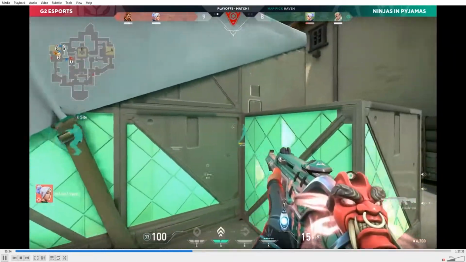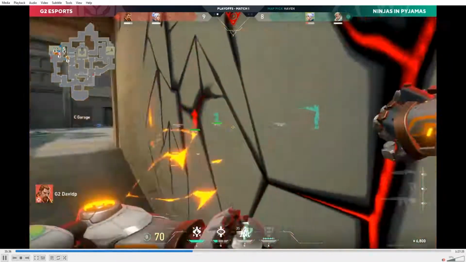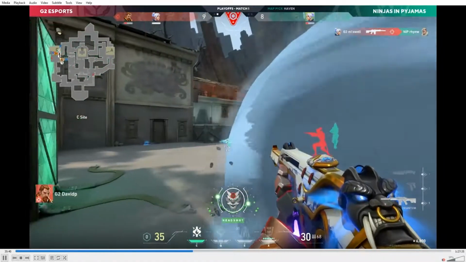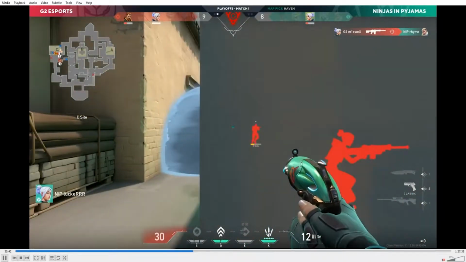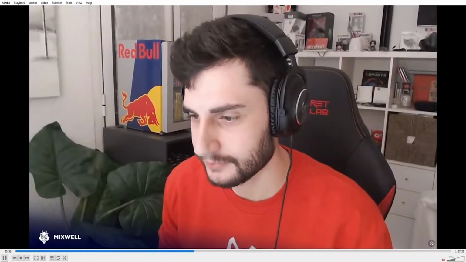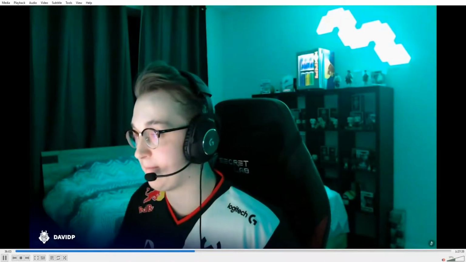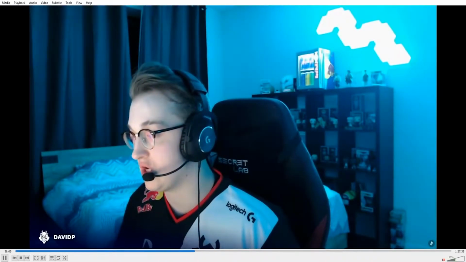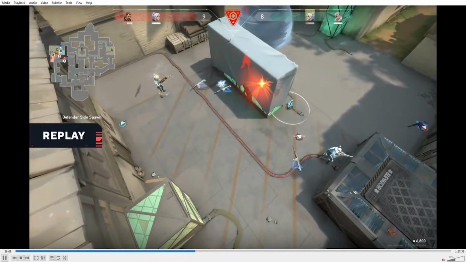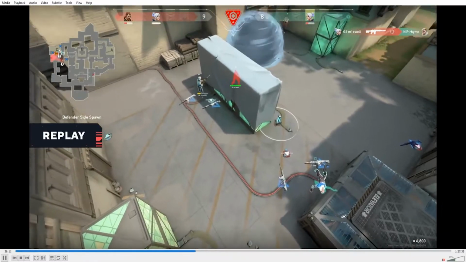He's always going to try and reposition to the best of his ability, and at the same time play around David P's util. They know where the last one is now, and they just win the round. So nice awareness to relocate, always staying active in the game, never just holding one single angle, always peeking in different locations. So far, so good from G2.